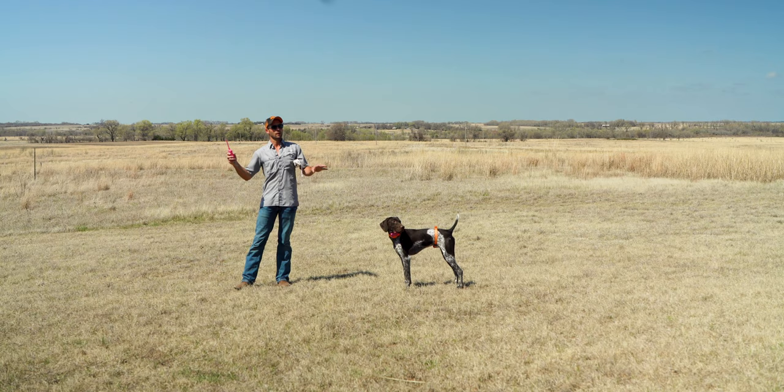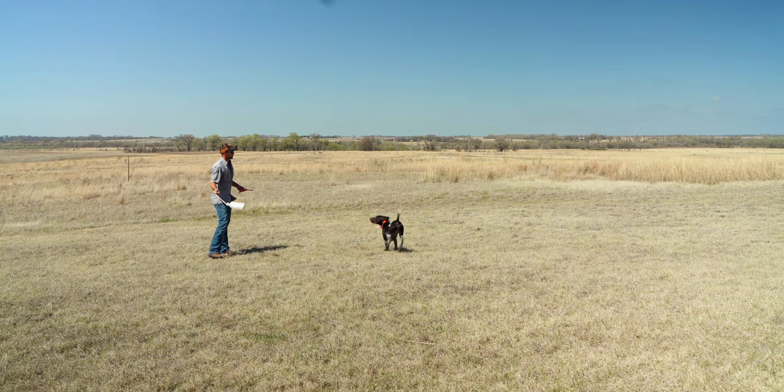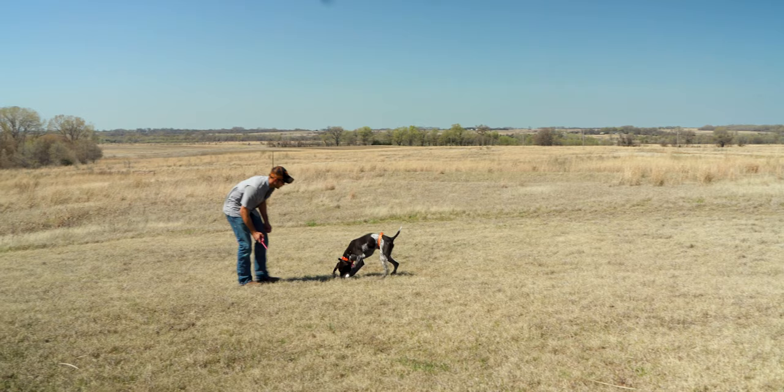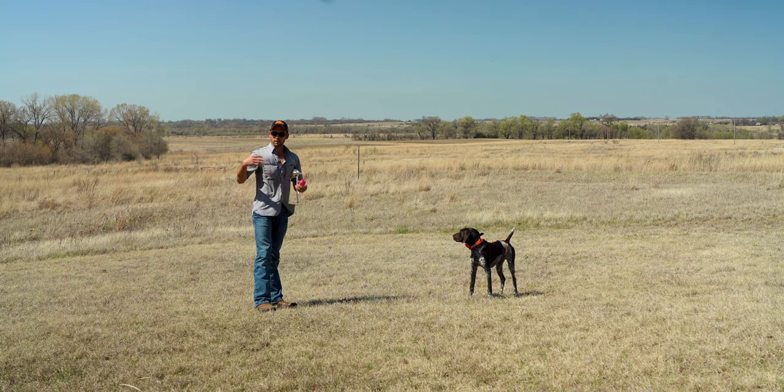Good. Okay, come on. Got to keep his feet moving. Ready? Yeah, you want another one, don't you? Okay. Good job. This little pup is smart. He's really, really smart. So he's figured out that this game is going to be stop and stand there. So the hardest part for us is to make sure that he understands what we're asking. We need to be able to see him moving so that we can actively stop him.